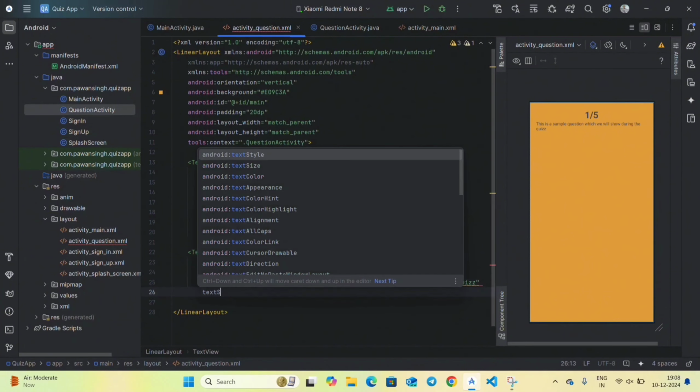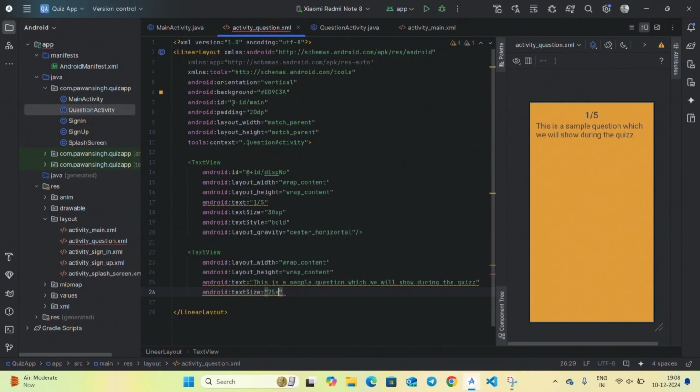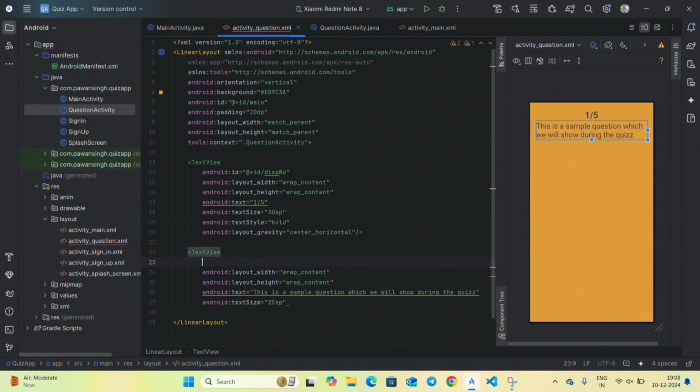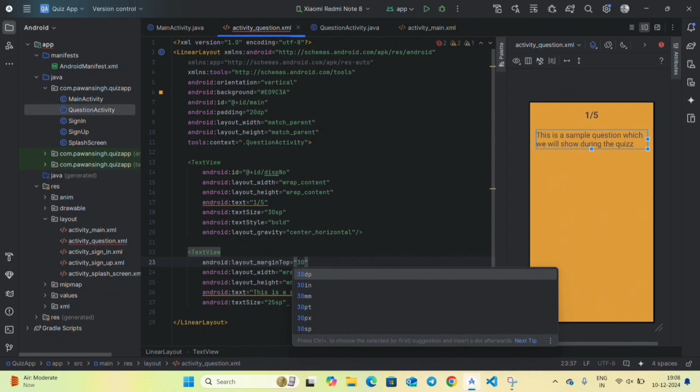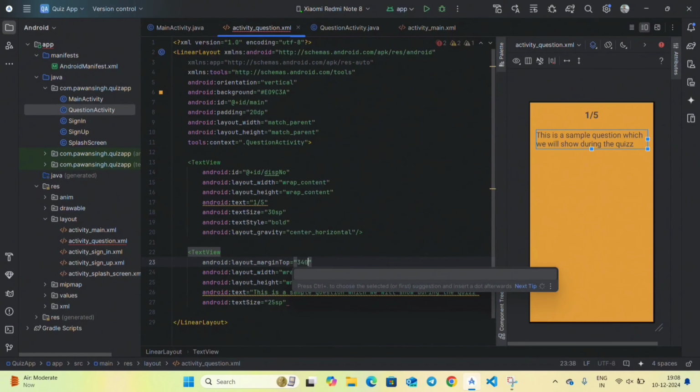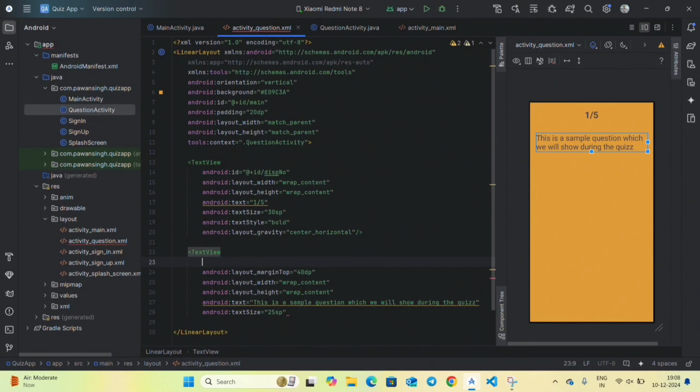So write here text size and give it as 25 sp, and there must be some margin between the text, so write here margin top and give it margin of 30 dp or make it 40 dp. So give it an ID, and ID give it as question.